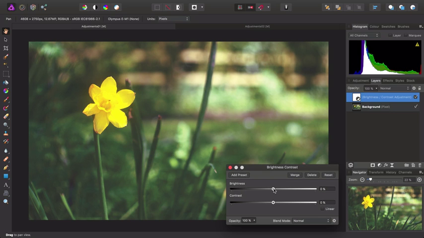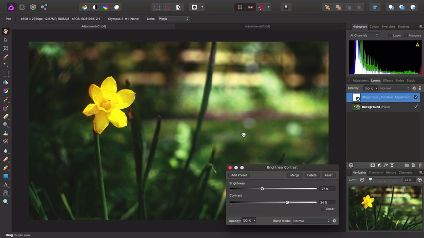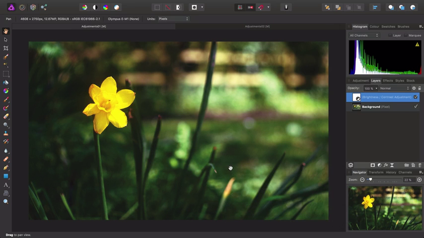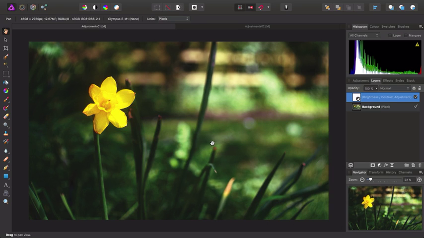We can manipulate these sliders to alter the settings and achieve the effect we're after. So let's bring the brightness down and push the contrast up to make the tones more vivid. So once we're finished with the adjustment settings, we can hide this dialog box. To bring up the settings again at any time, we can double-click the relevant layers icon here. We won't stop there, so let's add another adjustment.